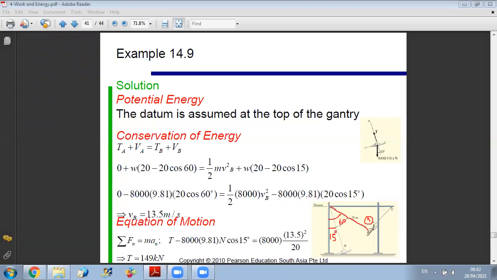And we know that the airplane is starting from rest, so V1, velocity at state 1, equals 0. And we want to determine what will be the velocity at state 2. Okay? So the velocity at state 2 is unknown. In order to determine V2, we can apply either the work and energy, or here also we can apply conservation of energy. Why can we here apply conservation of energy?